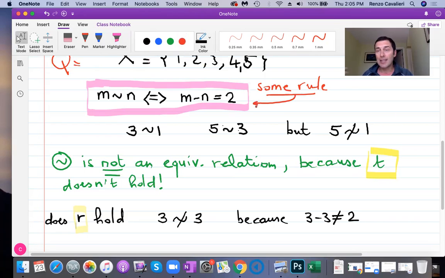The same way that if you say, okay, I'm giving you something that I would like to call a function, but f of the number 1 is going to be 5 or 7 sometimes, then I would tell you, well, that rule that assigns to the input 1 the output 5 sometimes and 7 other times is a rule of assigning outputs to inputs, but it's not a function, because the same input can have multiple choices for output.